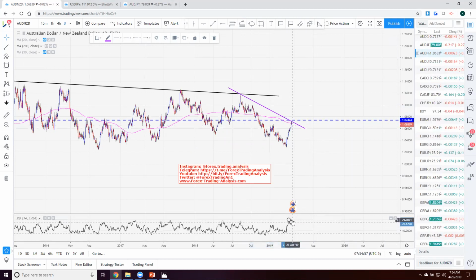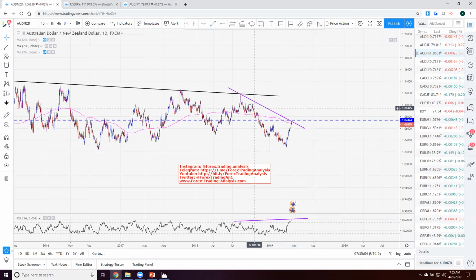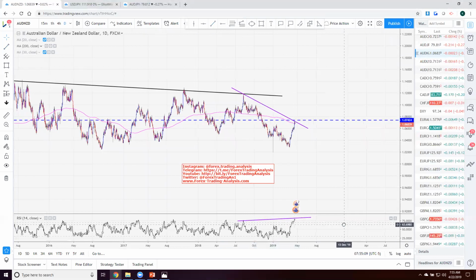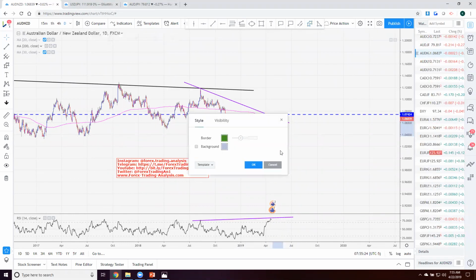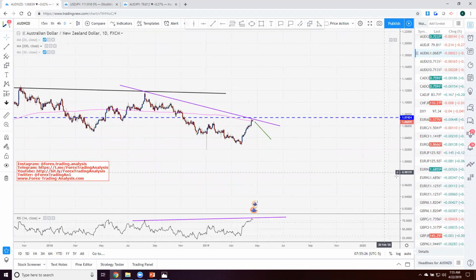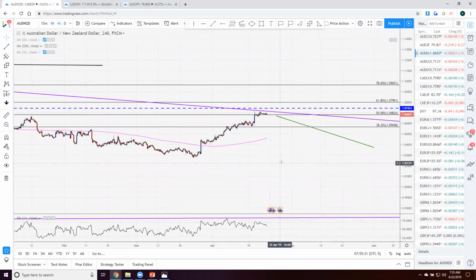So let me get rid of those. So on RSI, you can see this is basically another indication of a potential bearish reversal. Got some RSI divergence, bearish divergence here. So this could be a good point to look for now a rejection of this area to continue lower at some point. Daily.